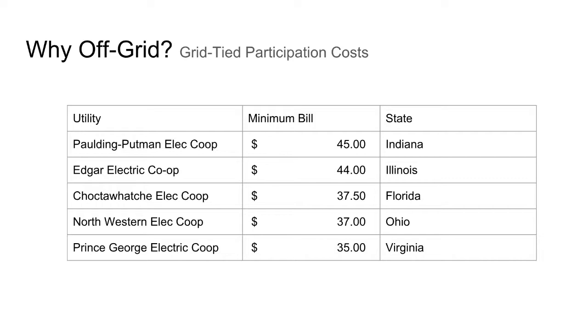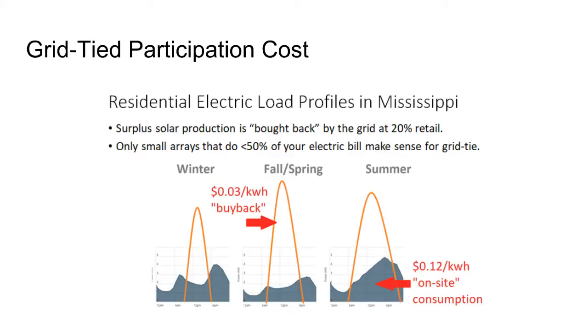And so really your fixed meter fee has to be above this amount in order for going off grid to make sense. Or perhaps it's this plus something else that gets you to where you need to be to go off grid, where you already have a high fixed fee, and then there's something else about your electric use or solar incentive or buyback structure that tips the economics over the edge. So I would not discount these fixed fees.